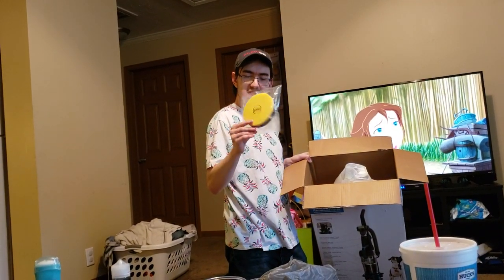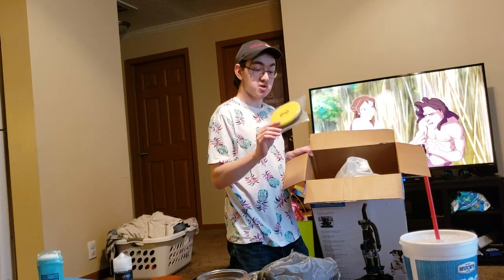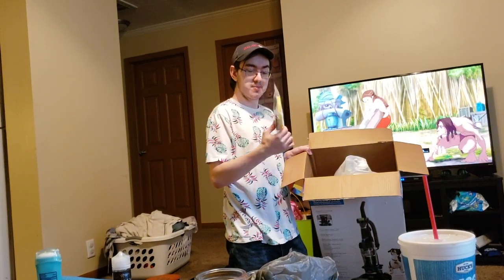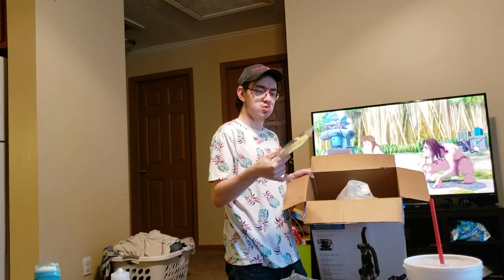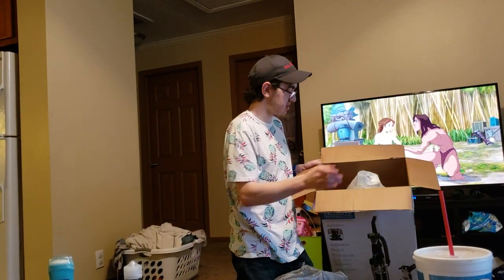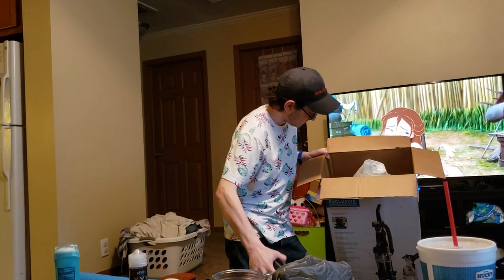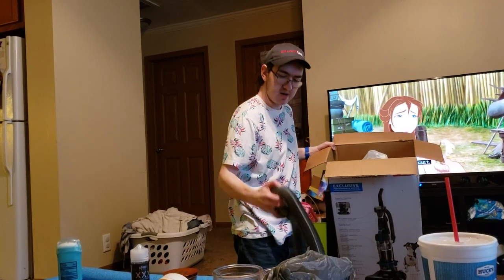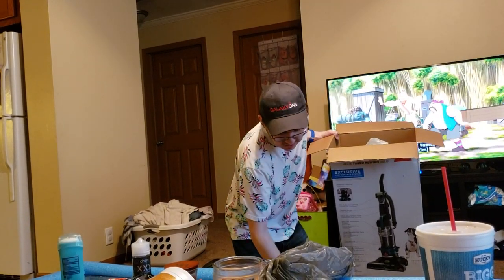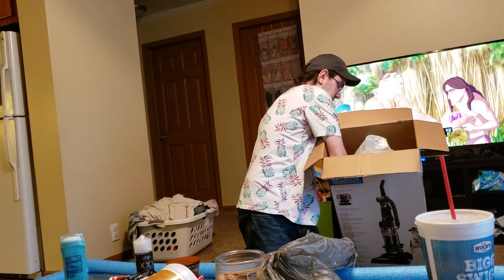This Febreze filter has a yellow side and a black side, whereas the one that came with the Powerlifter Swivel Pet was all black. I don't know if this is an update they did to the packaging, but I'm assuming the yellow side is the side with the Febreze, so you'd want that facing up so the Febreze scent goes out on the exhaust. Next we have the hose. Something fell — that was the crevice tool. We have the stretch hose, identical to all the other Bissell Powerlifter and PowerForce series, except for the standard Helix. We have the extension wand and the crevice tool.